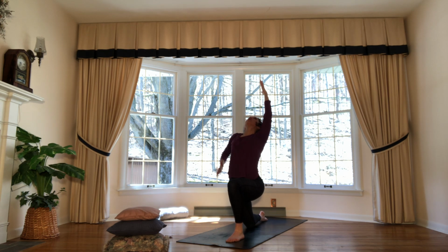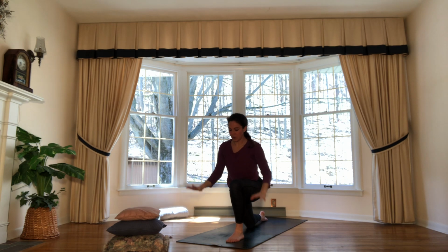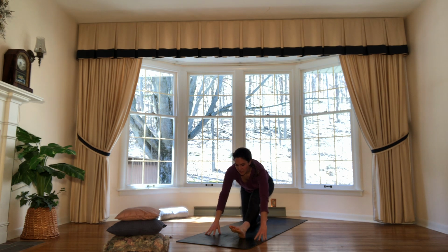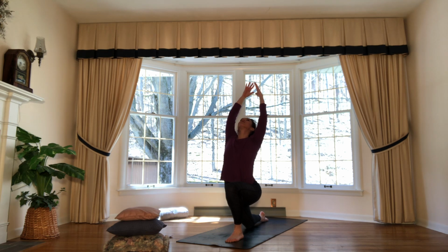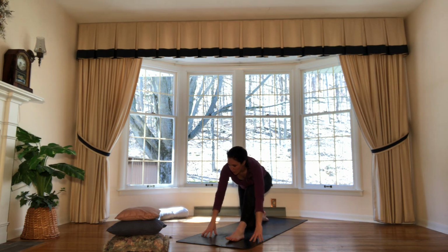And think about reaching that left hip forward. Gaze is lifted. And bring your hands down to floor or to blocks. Just for a moment, sit back to kind of a shallow half split here. Come forward again, back into that low lunge. And again, coming into a half split, sitting back just for one breath.